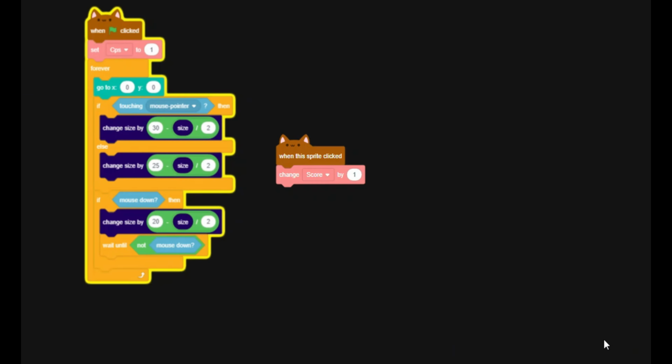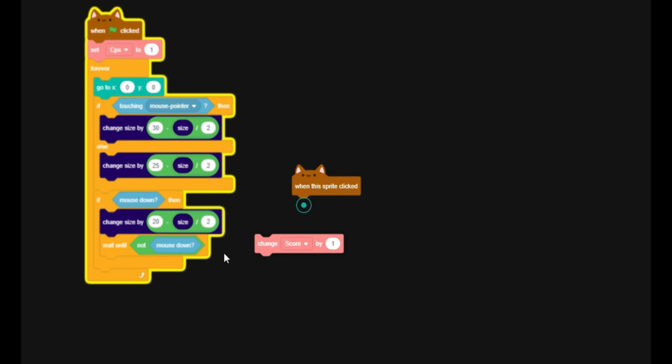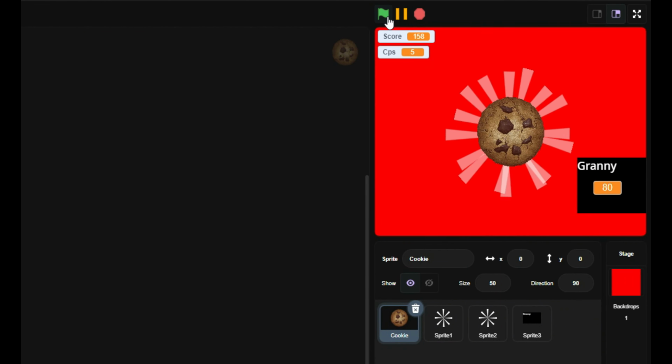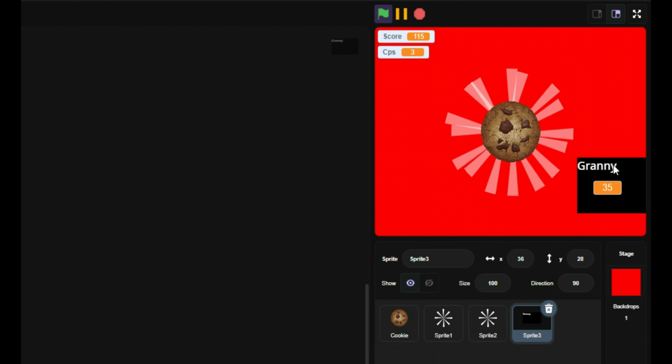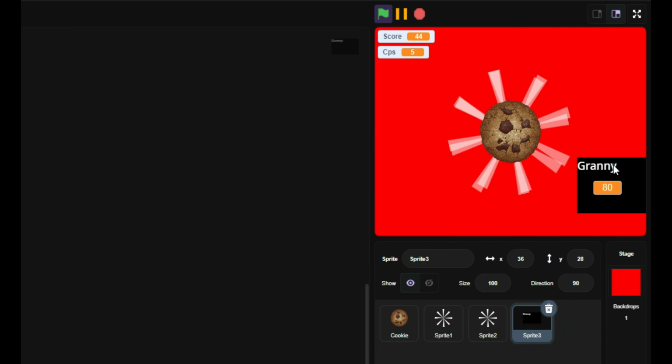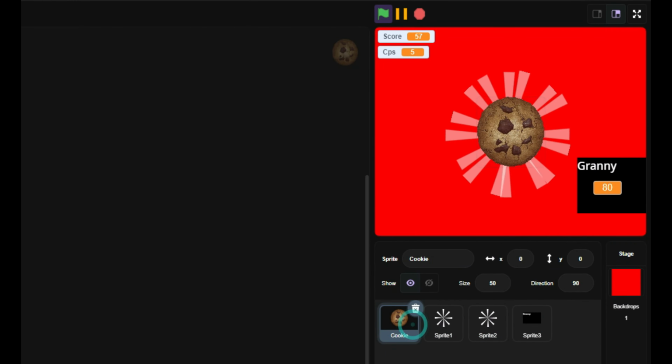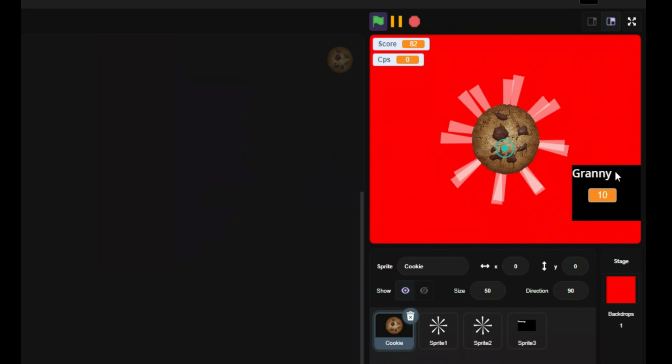Another thing to make it better, we can put if score equals grand value or if score is over grand value. A small coding mistake and I figured it out. So basically, instead of putting this in here, which whenever you do it, it changes it by 1, whenever you click this, we want to take that out and put it right here so it doesn't change it by 1 whenever you click the upgrade.